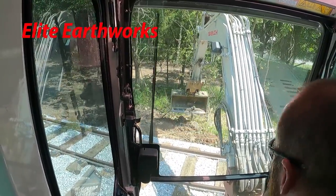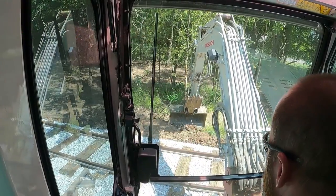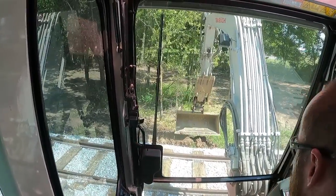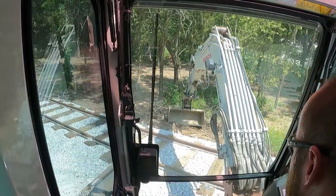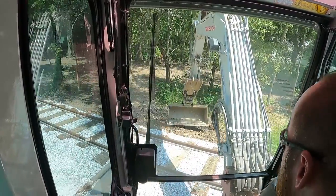Trying to go through here now. I want to kind of get this whole north section touched up, what I can. So I'm going through this morning and taking the excavator to all the spots that I couldn't get the loader to fit in. And luckily, I can sit on this side of the track and reach everything.